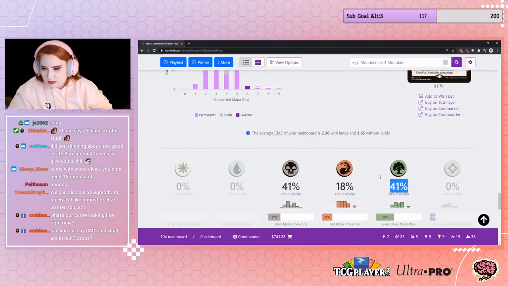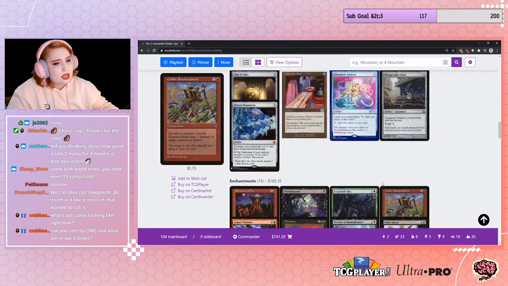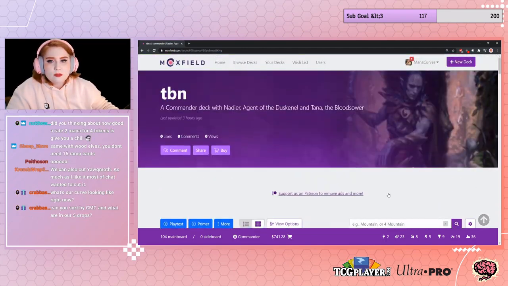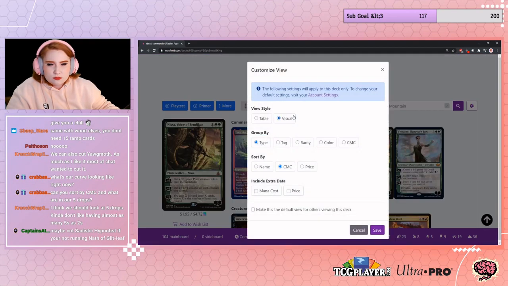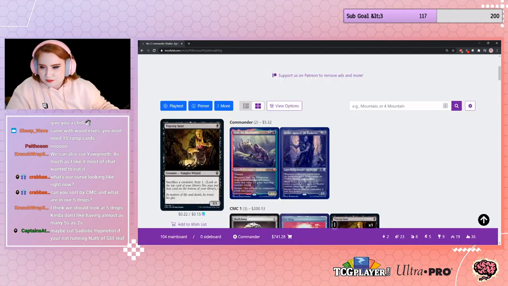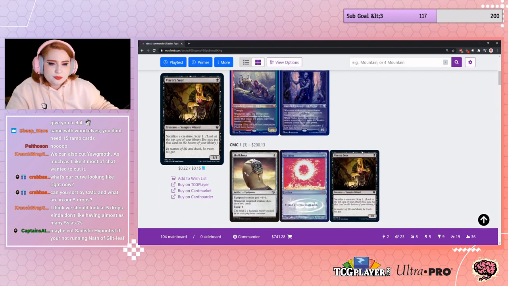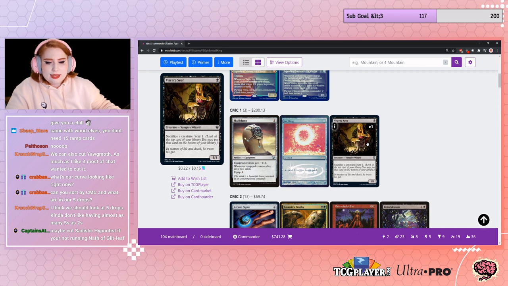Can you sort by CMC and show what's in our 5 drops? Let me see if I can. Yes, okay. Group by CMC. I like this.